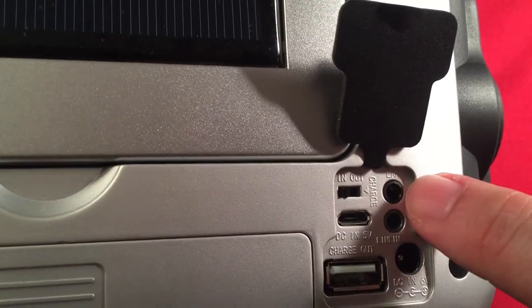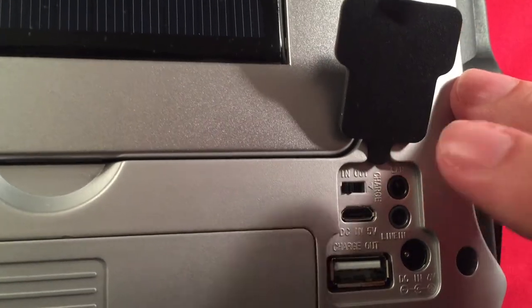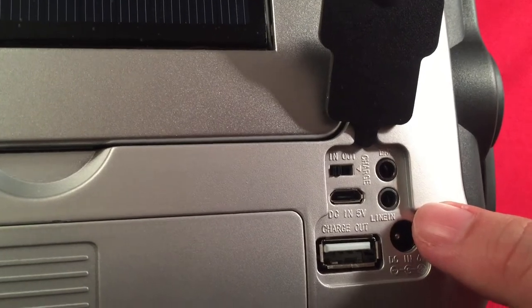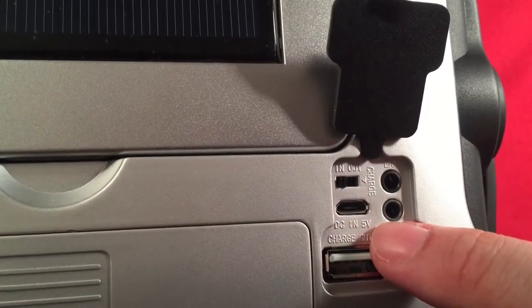Headphone jack. Headphone jack produces a lot of hiss. This radio is not really good for headphone listening. Just want to let you know, you'll probably just end up using the external speaker most of the time. Line in for your MP3 devices that need a bigger speaker.